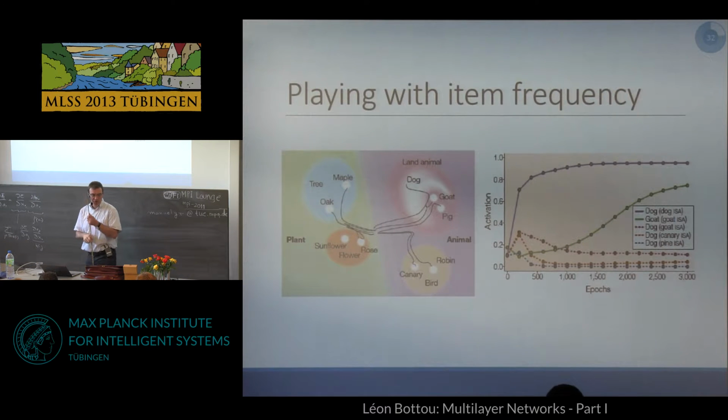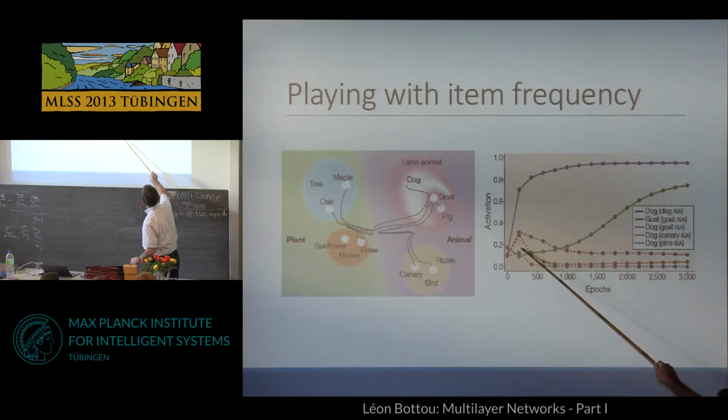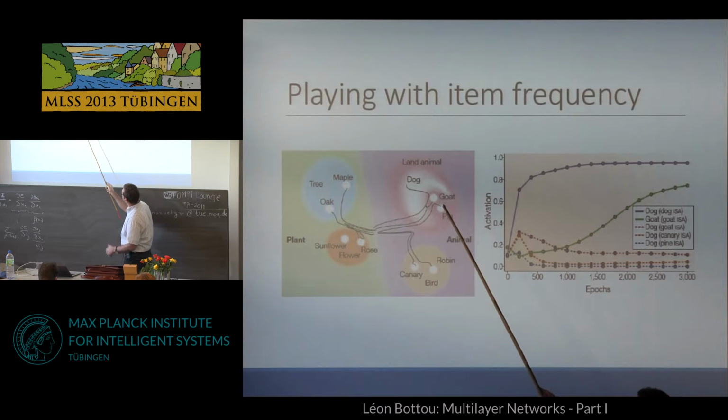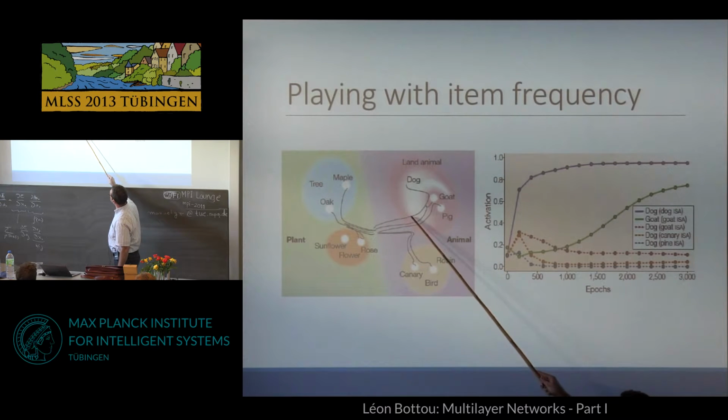Now, suppose that you add a new kind of animal, a dog. And suppose that the examples that involve dog are much more frequent. Well, at the beginning, everything's going to be a dog. You know, goat is a dog. Yes, goat is a dog, and then it's changed a little bit. And what's going to happen is that everything is going to be a dog, and then it's going to differentiate. So what you're going to see in the space for animals, is that dog is almost everything, and then your system carves something for the goats and the pigs.